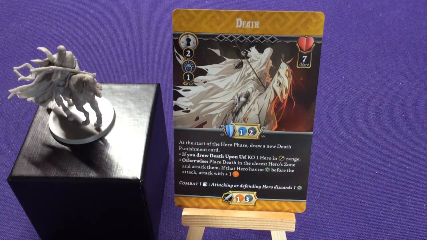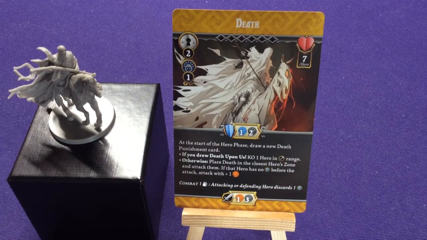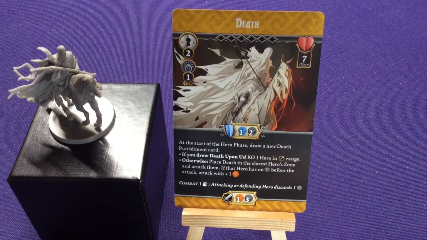So at the start, he has 7 health, 1 blue, 2 black dice for defense, and his combat says roll a claw. Attacker defending hero discards 1 mana, and he has 1 orange and 3 black dice. At the start of the hero phase, draw a new Death Punishment card. If you drew Death Upon Us, KO one hero in magic range. Otherwise, place Death in the closest hero zone and attack them. If that hero has no mana before the attack begins, attack with +1 orange die. So he's going to suck your mana out to try and kill you. But yeah, if he drew that card and he's in range, he's going to auto-kill you. There's something very important to remember: stay the hell away from Death.